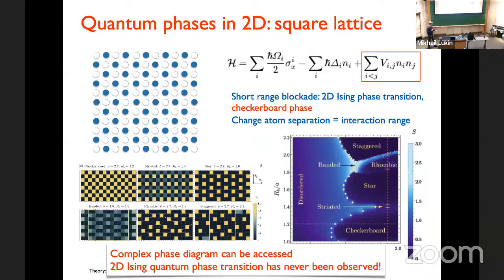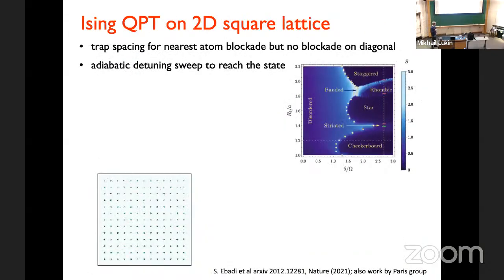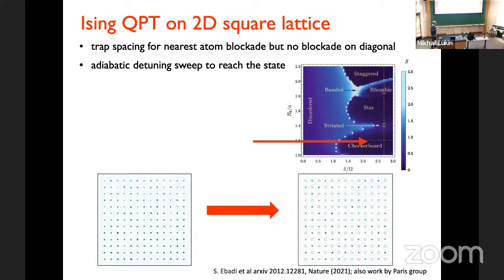Again, what we'll do is start with atoms arranged in this kind of square geometry, adjust the blockade radius appropriately, start again with all atoms in the ground state, and then just slowly change the detuning from negative to positive. On some shots, in this case, we create a perfectly ordered 2D pattern of up, down atoms. Admittedly, this is not always the pattern which comes out, so one has to do some statistics.